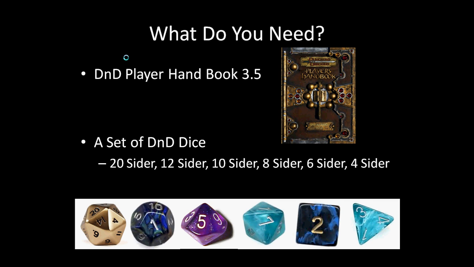The only other screwy one is something called the percentile, which is 2 ten-sided dice. If you have a lot of ten-sided dice, some will have 10, 20, 30, 40, 50, 60, 70, whatever on them. Other ones will just have the single numbers on them. It's not required to have ones with the 50, 60, as long as you have 2 different colored ones and you call one. Alright, purple is 10s, green is 1s. Roll it, 63, whatever. So, that's what you'll need bare minimum for dice.